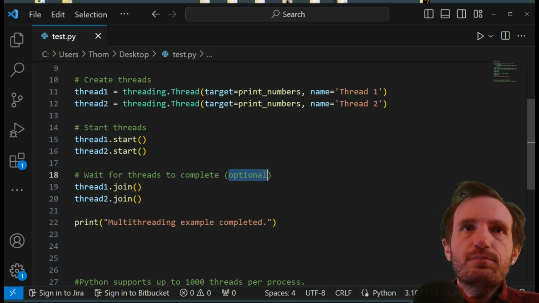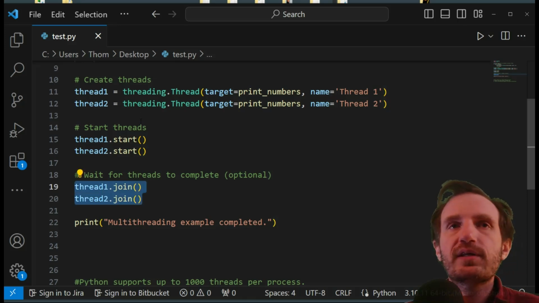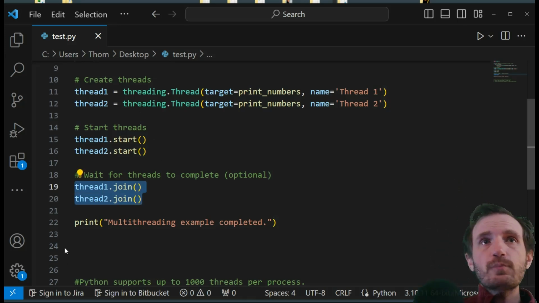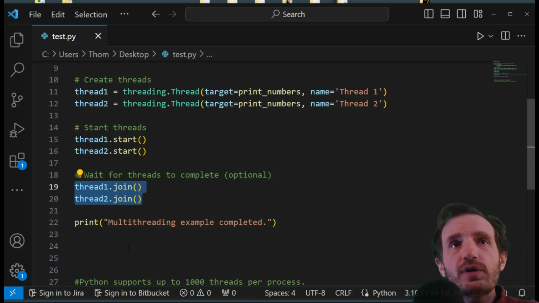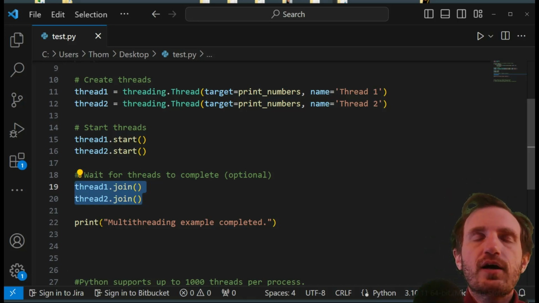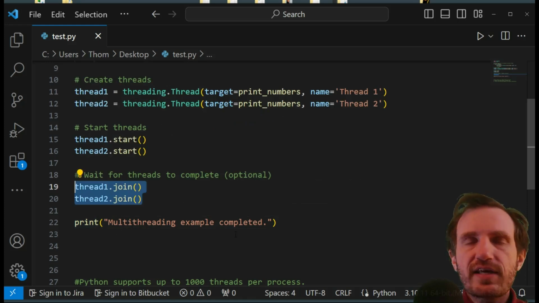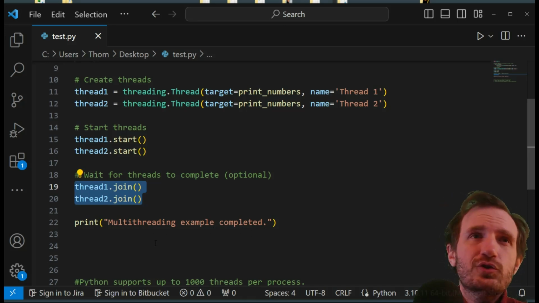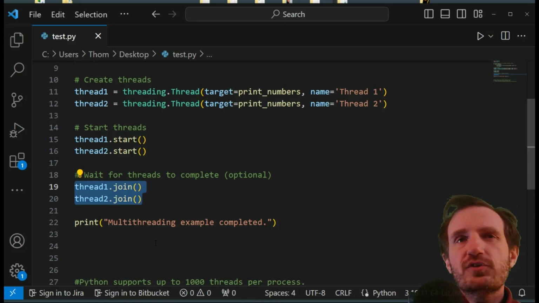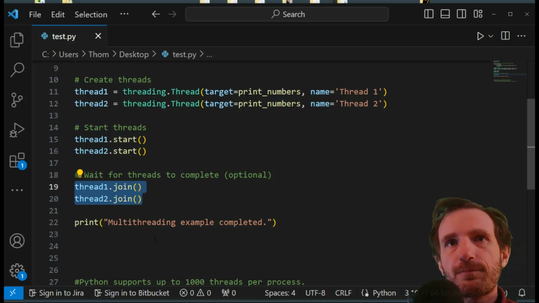So once they've completed, we're going to do our final print. This is basically just waiting for all the stuff up here to be done before it moves on in the code. So we're just going to do print, quotations and parentheses. We just put whatever text we want. So we're putting multi-threading example complete. Obviously, you don't have to do that, but visually that's going to help us here.